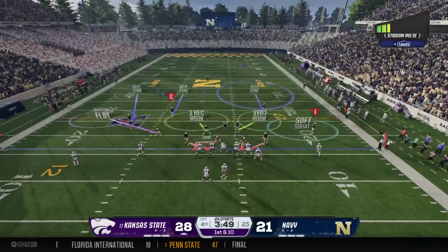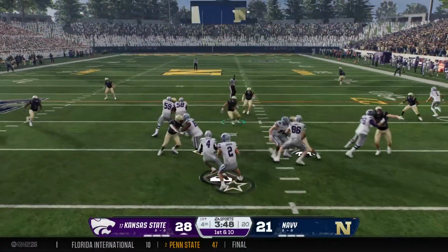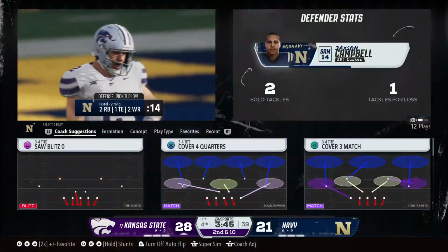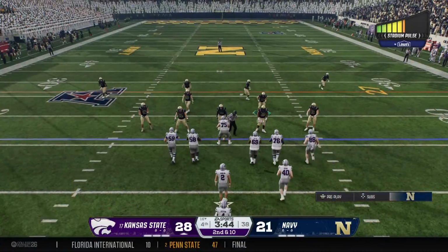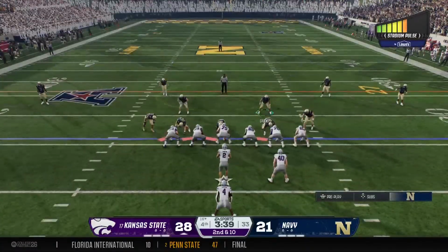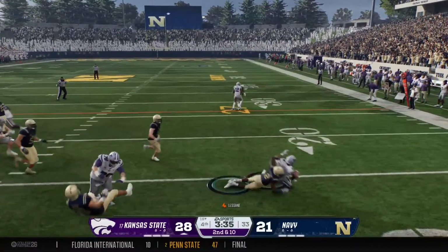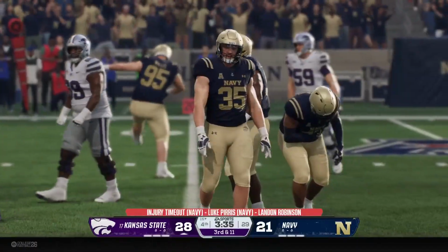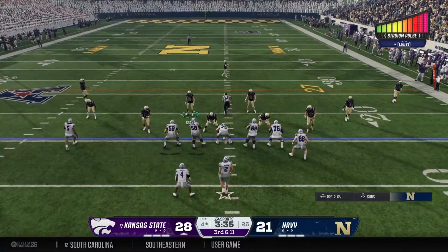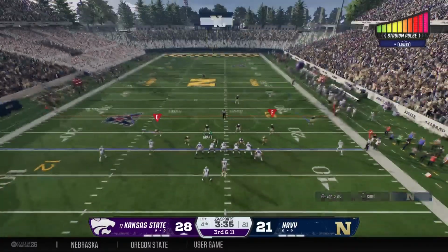We'll see what they can do on this drive that starts at the 16-yard line. They'll run the ball. The clock is on their side. And maybe he'll get back to the line of scrimmage, but no more than that. They'll probably bleed every second possible off this clock before they snap it. Here's the handoff. He is going nowhere. Stop at the line of scrimmage. A huge 3rd down here in the brigade from the Naval Academy, letting this offense hear it.